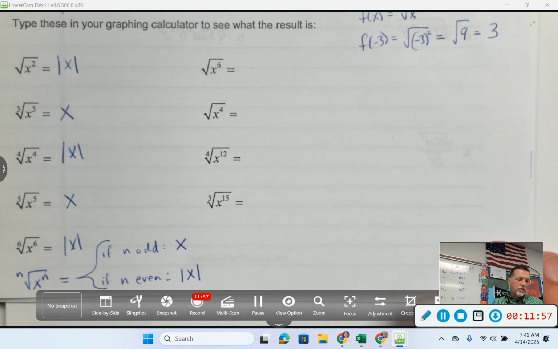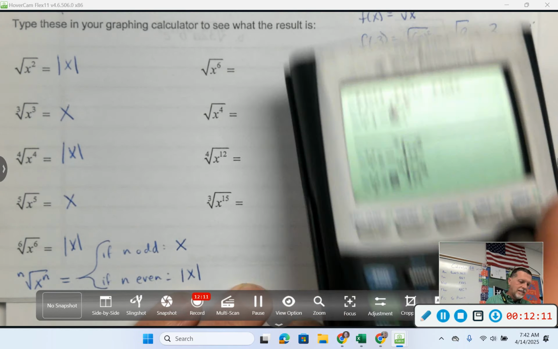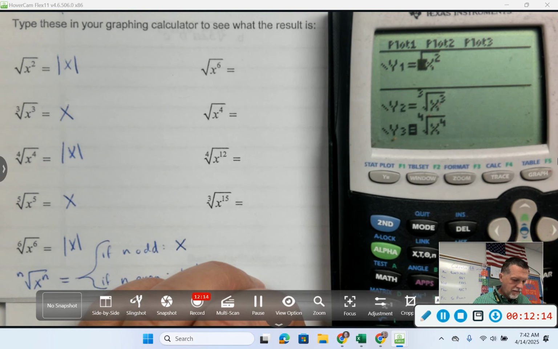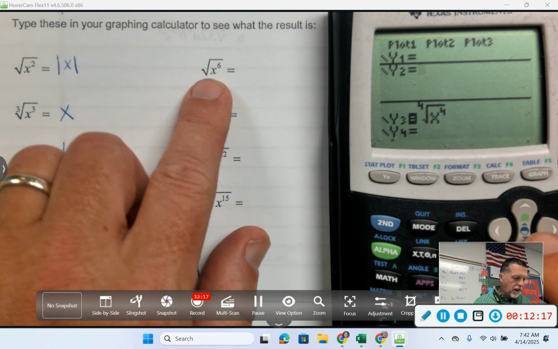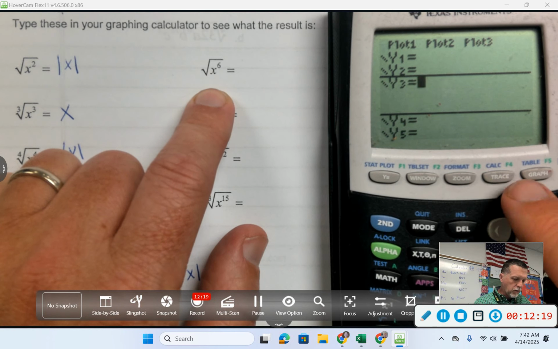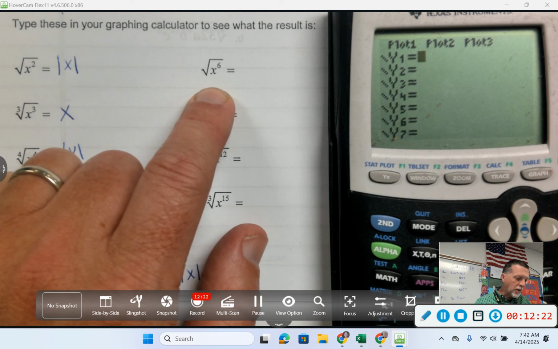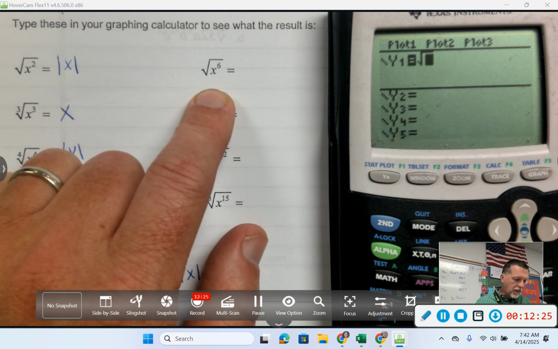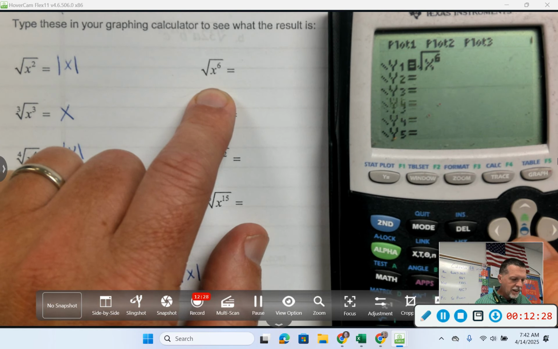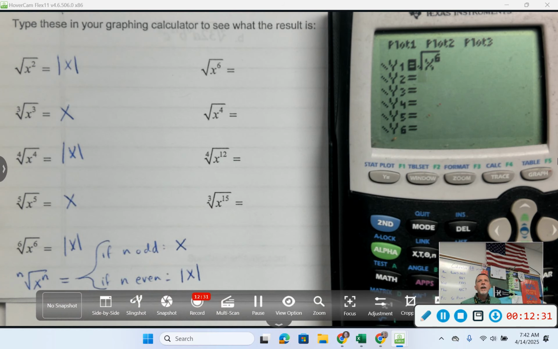What about the square root of x to the sixth? Okay, so x to the third, but what happens if I plug in a negative number? x to the sixth will make it positive. What will the square root do to it? Yeah, keep it positive. So what do we think the square root of x to the sixth looks like? Maybe absolute value. Okay, so absolute value, I like that because we're always going to go to a positive answer. But the absolute value of what?